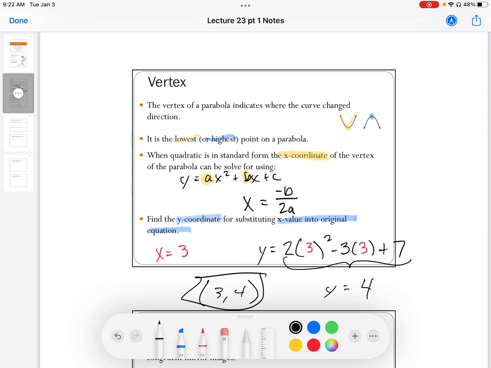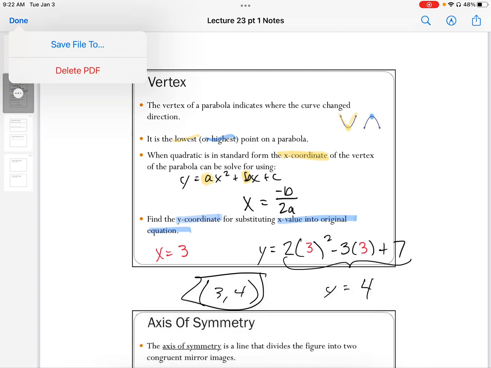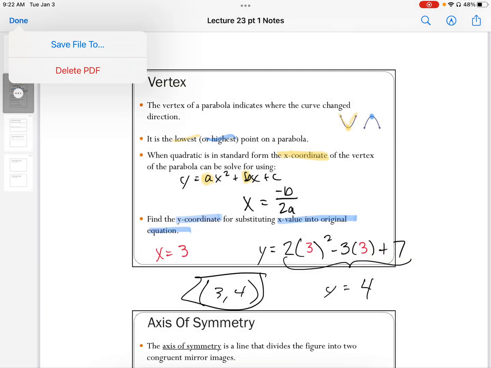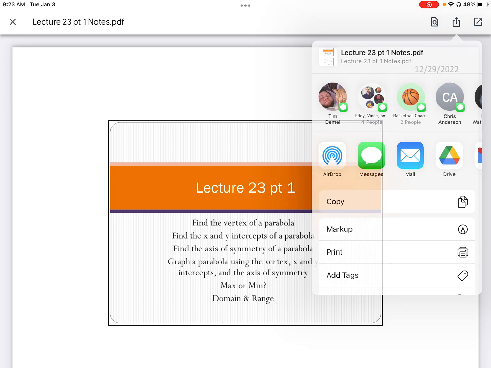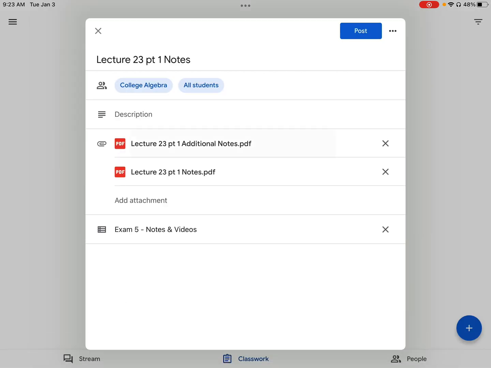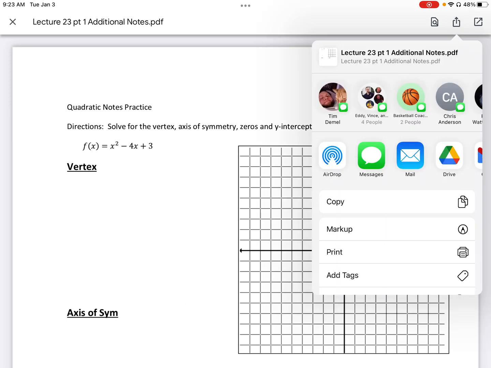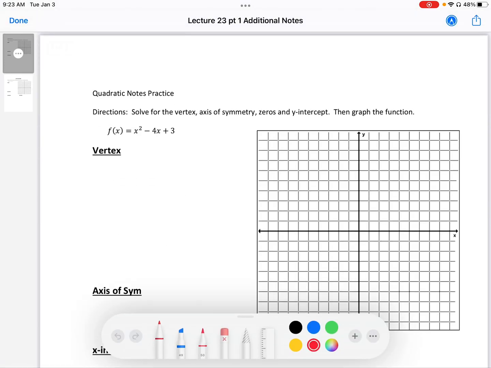So let's go ahead and practice. You guys can flip to the back of your slides here. This might not be as easy to flip as what I thought it was going to be. When I flip to the back side of it, you guys are going to see our example here. So we'll start out then. Finding your vertex. I've got f of x equals x squared minus 4x plus 3. First thing we need to check: yes, this is in standard form. So my vertex formula that I need to use is x equals negative b over 2a.